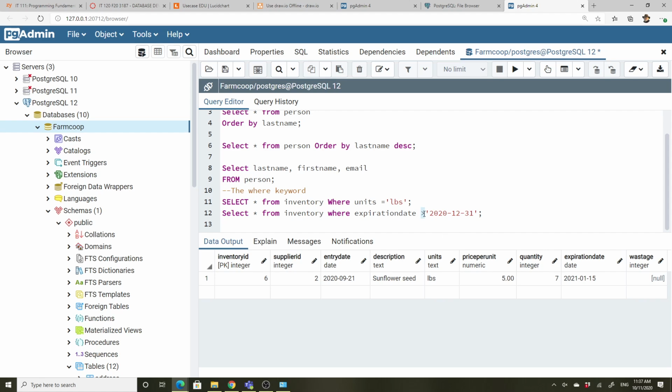Notice that that's greater than, right? You can compare. We have equal to, greater than, less than.